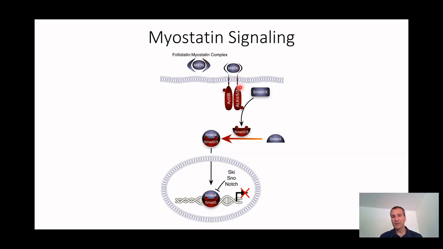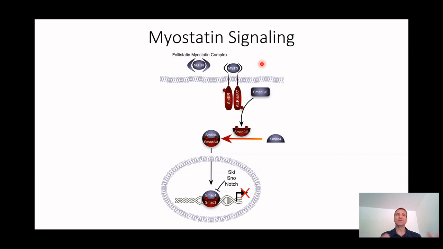And then as we go through this, the other thing you see is that there are these proteins down below. They're called ski, snow, and notch. Ski, snow, and notch are transcriptional repressors. What they do is they can repress or prevent SMAD2 or 3 from doing its job transcriptionally. What SMAD2/3 can do is it turns off growth genes, or it turns on genes that inhibit growth. So it can turn on genes that are important for things like muscle atrophy. So there are a number of different ways that you can regulate this pathway. And again, that suggests that this pathway is really important for regulating something significant.